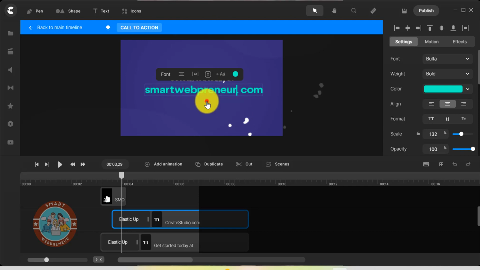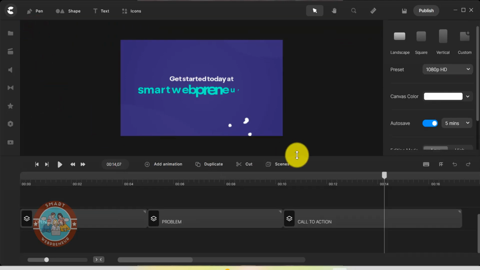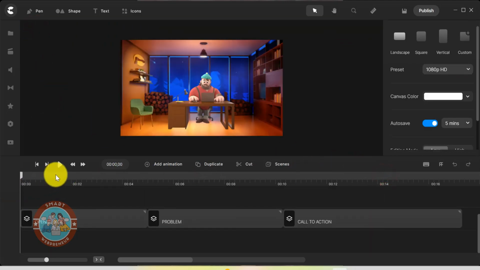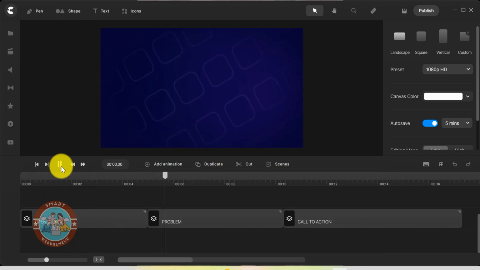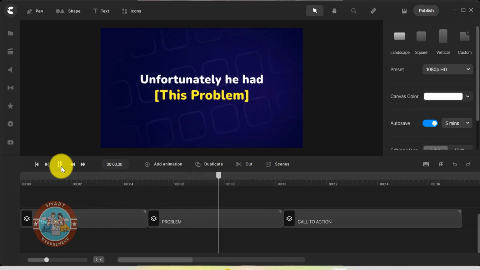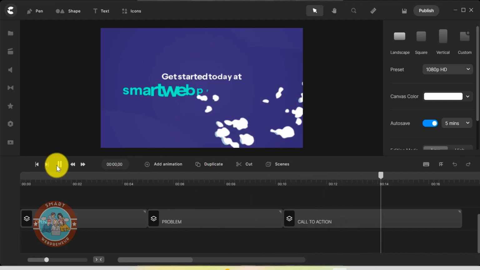this tool. Now we have already made several videos about Create Studio Pro, how it works and what you can create with it. If you have not watched those videos yet, please do so in order to understand the features of this amazing software. I will leave the links to all the videos in the description below. So let's get started and talk about some ways you can make money with Create Studio Pro.